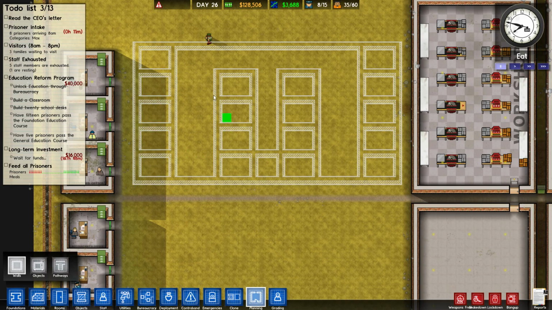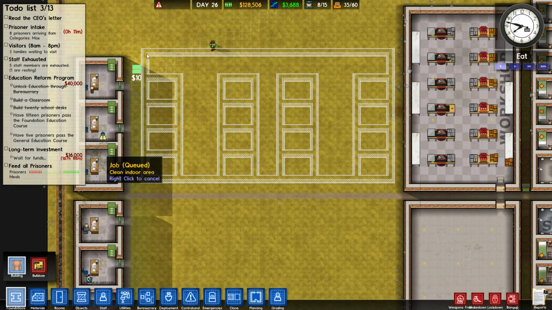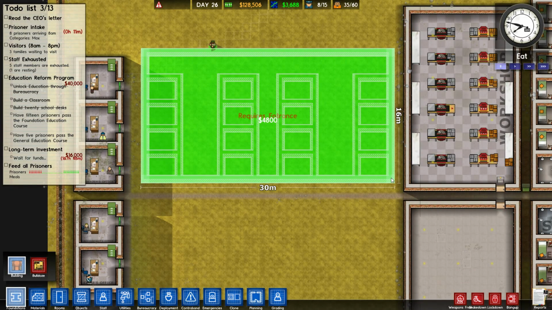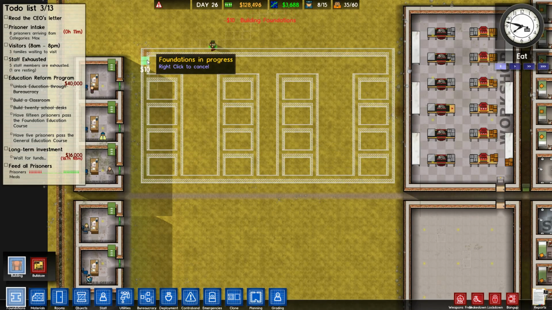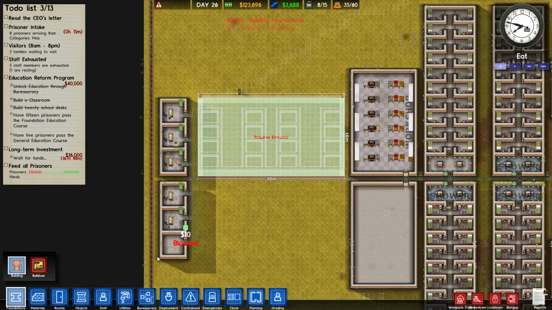Okay, so I need to figure out some things, because I will need showers in here, so I will need a shower area. Get rid of that for the moment. I suppose I could have 8 cells, and then a shower here, and that would be 1, 2, 3, 4, 5, 6, 7, 8. Yeah, I think I'll do this. So I'm just going to go into foundations and put down some foundations there. Oh, actually, I'll move it 1 block down, just so it's touching as all these are.